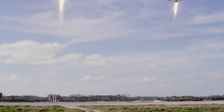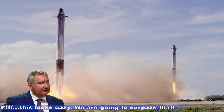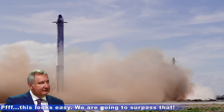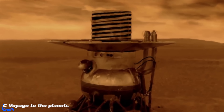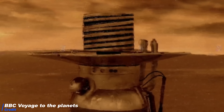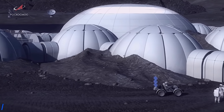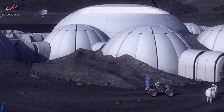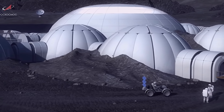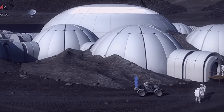Rogozin said that not only will Russia develop reusable rockets that are going to surpass SpaceX — yes, he really said that — but they will also return to Venus, which according to Rogozin is a much better target than Mars anyway and has always been a Russian planet. He also said a few weeks ago that Roscosmos is planning to build a moon base together with China. He really can talk, this guy. We highly doubt that we'll see even one of his announcements come true.